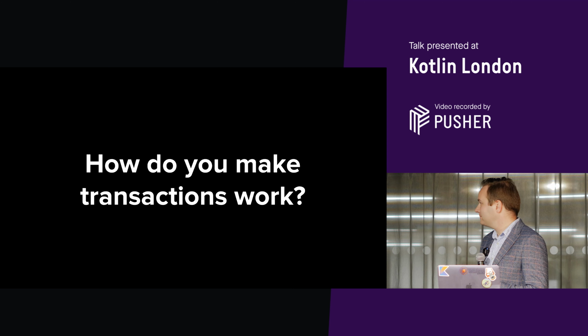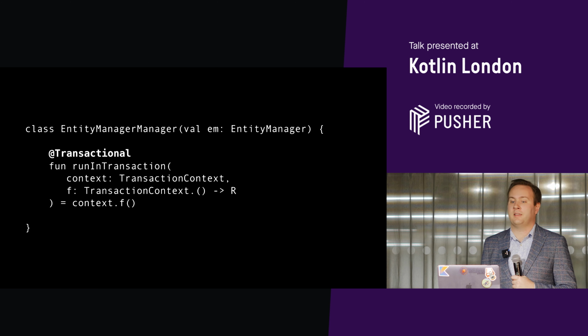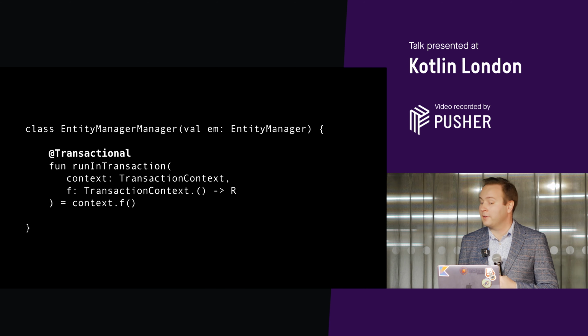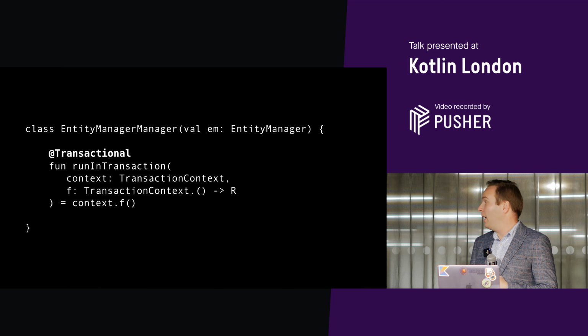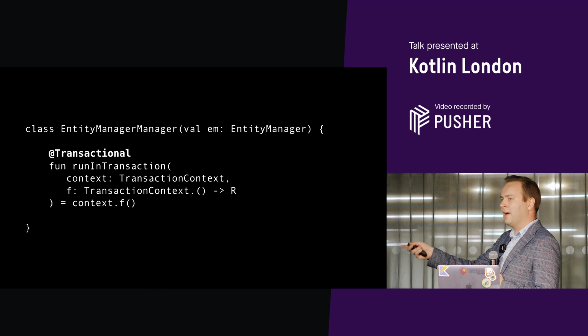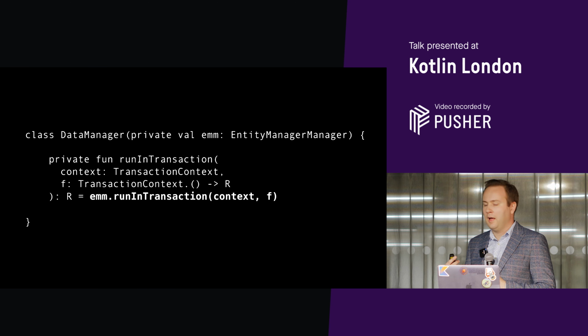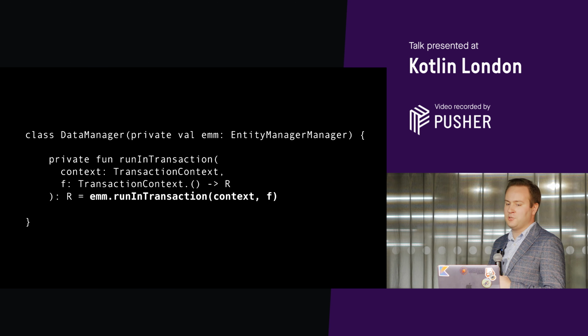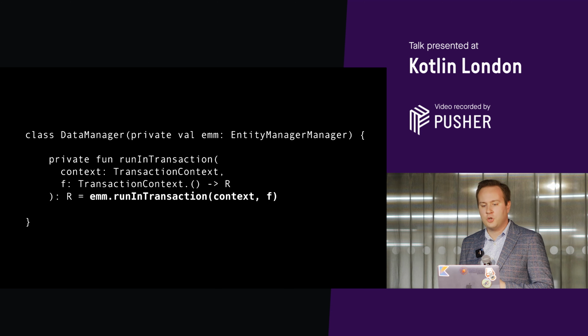It's pretty great. So the question that I left open is, how do we actually get a transaction? It's actually pretty simple. We just create a component with a Spring transactional method in it. So this thing that I don't particularly like, we're still using one of them, but there is only one of them. The only thing our transactional method does is run whatever block of code we pass to it. So now we just have a single transactional method back in DataManager. We can call across our class boundaries into that transactional method, which opens and manages the transaction for us.